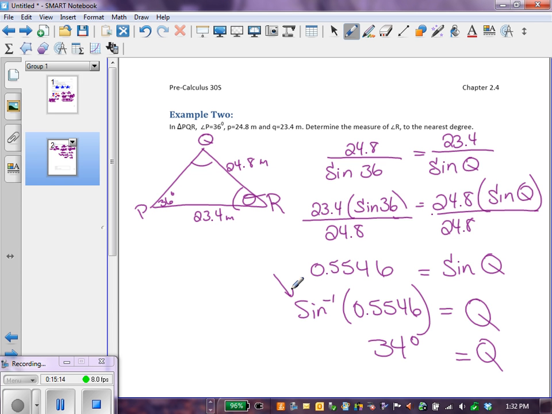Okay, now we know that that is 34. So what are we going to do? You guys already told me. Because Q isn't my answer. Angle R is what I need. 180 minus 36 minus 34. What am I left with? Units. Jeez. Thank you. I need to be called a one. Sketchy character. 110 degrees.